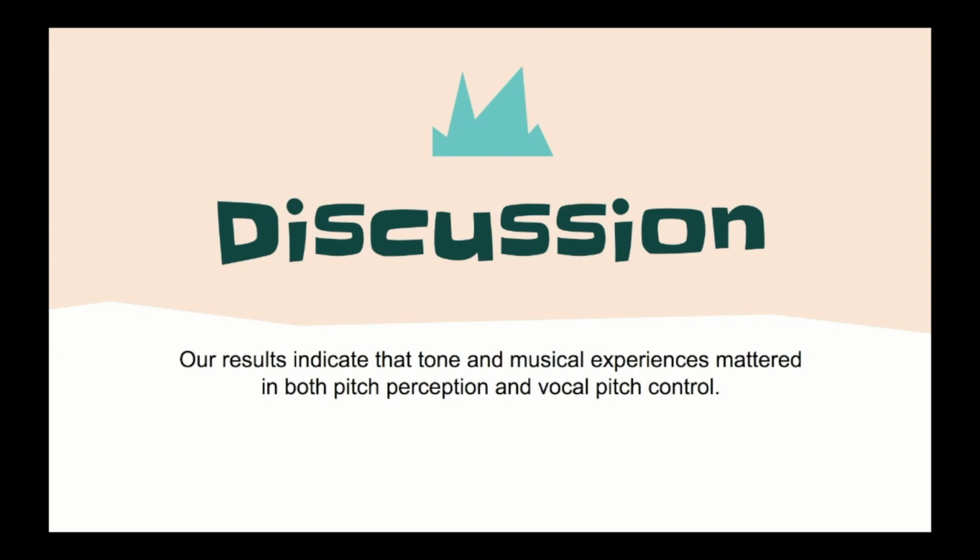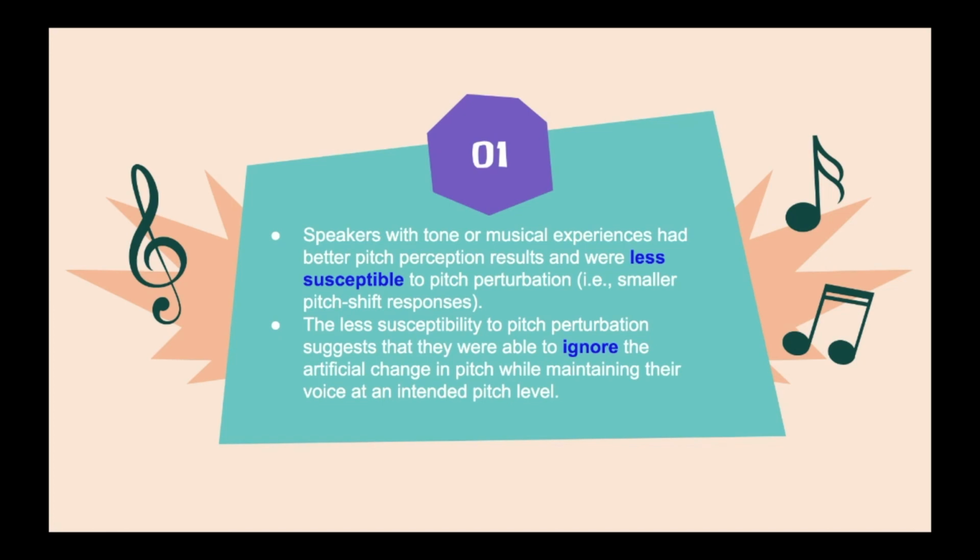Discussion. Our results indicate that tone and musical experiences matter in both pitch perception and vocal pitch control. The first take-home message: speakers with tone or musical experiences have better pitch perception results and were less susceptible to pitch perturbation. The lower susceptibility to pitch perturbation suggests that they were able to ignore the artificial change in pitch when they are vocalizing.